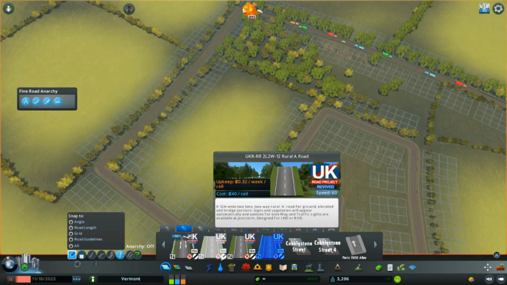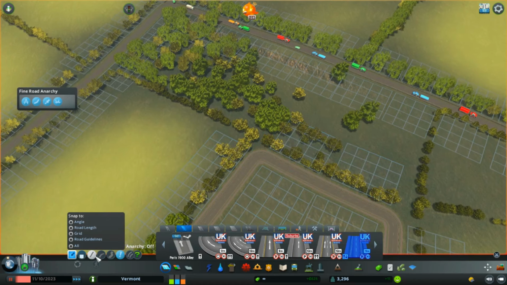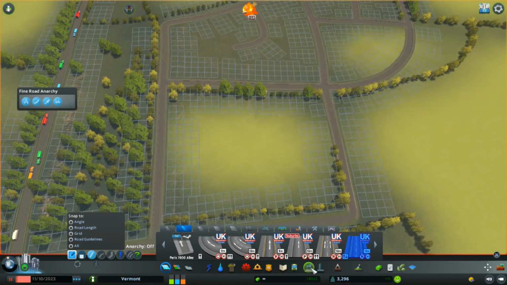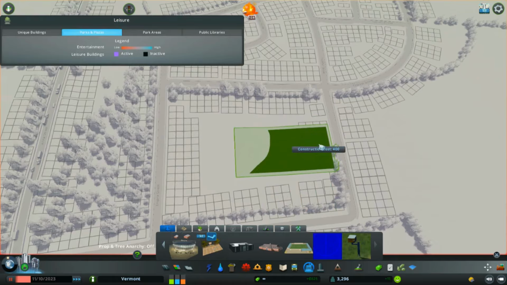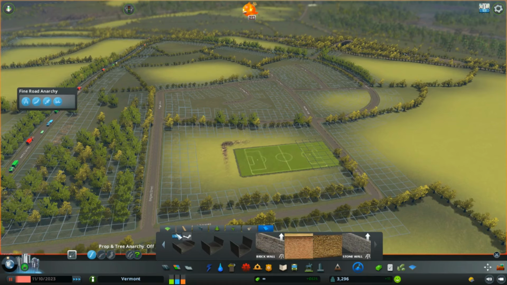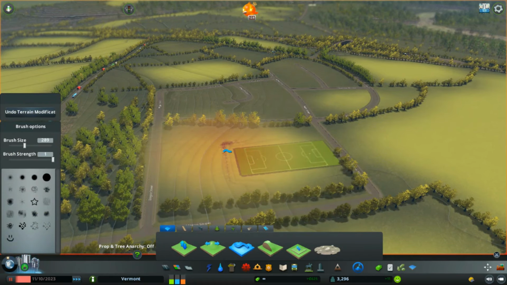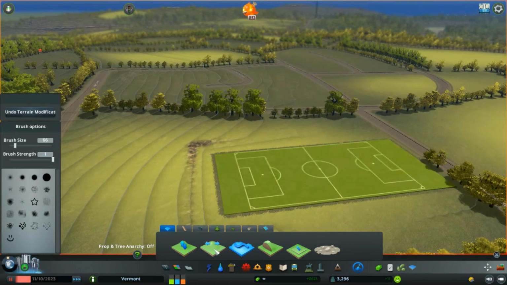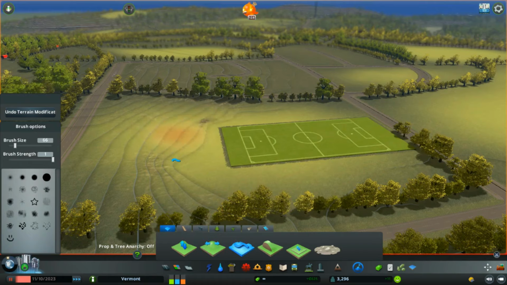And this area here, I think I will put a street on, but I don't think it'll... Actually, it will join. I'm going to go straight in with the football pitch. I want to do some terraforming around that because that's a little bit too hilly. Something like that.